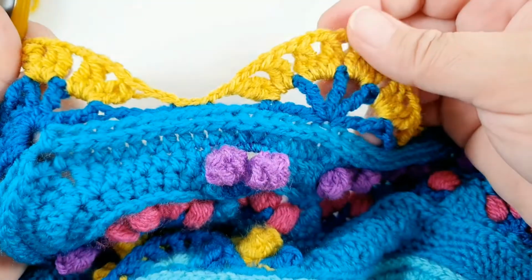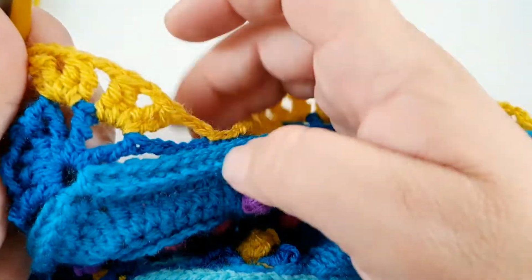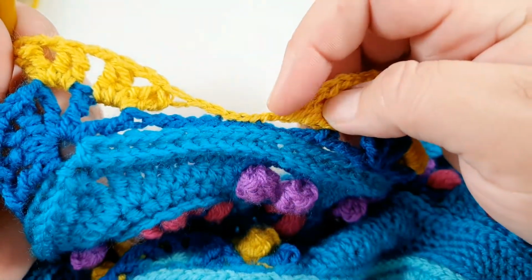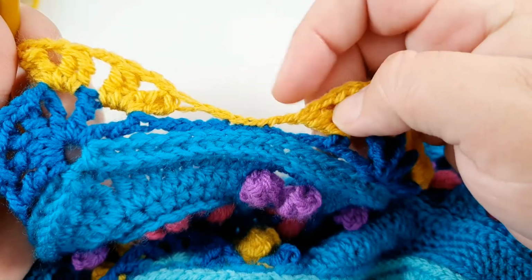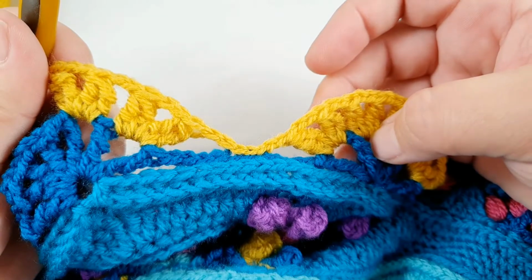So repeat that around, and I will meet you back at the start of the round where we will finish with chain 2, 3 slip stitch and chain 2. So pause the video and I'll meet you back at the start of the round.